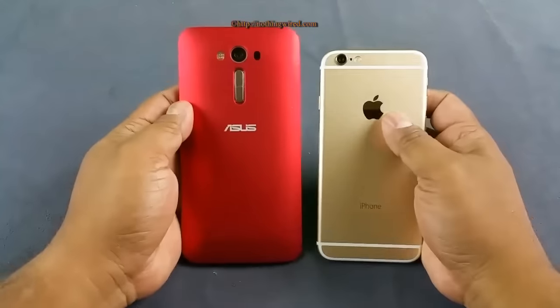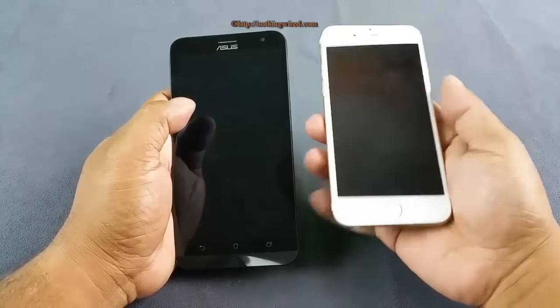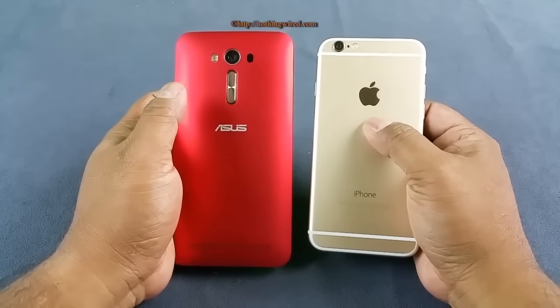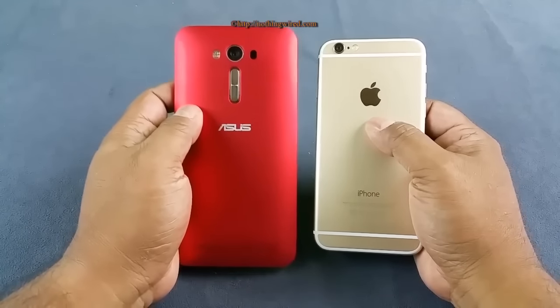One of the most critical aspects of any phone is battery life. The Zenfone 2 Laser has a 3000 mAh battery while the iPhone 6 has only an 1810 mAh battery. In theory, the iPhone 6 should have much less battery life, and in practice the Zenfone 2 Laser does last longer — about an hour more — which is a significant difference. The HD resolution on its 5.5 inch screen helps increase battery life considerably, while the iPhone 6's great optimization keeps it going longer than expected from its small capacity, but it still trails the Zenfone 2 Laser by about an hour.